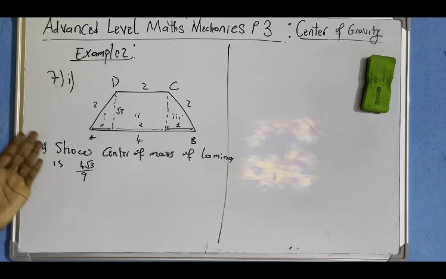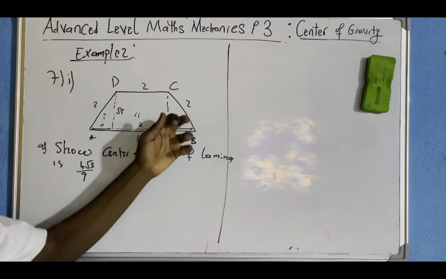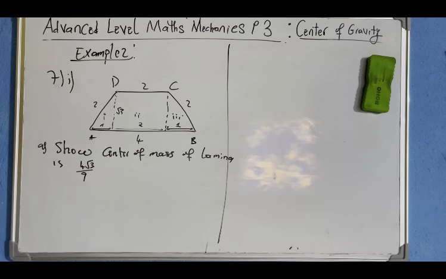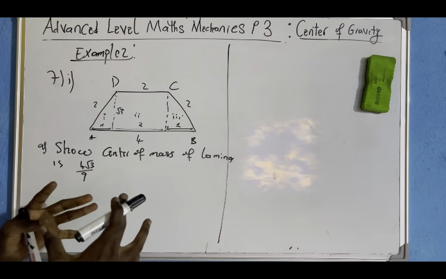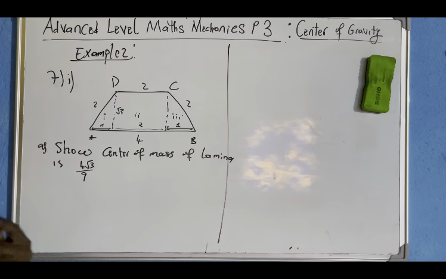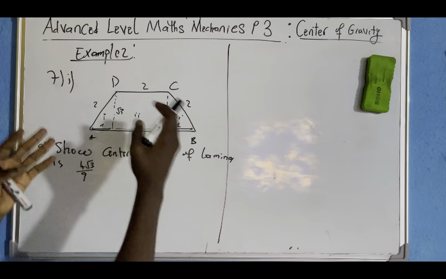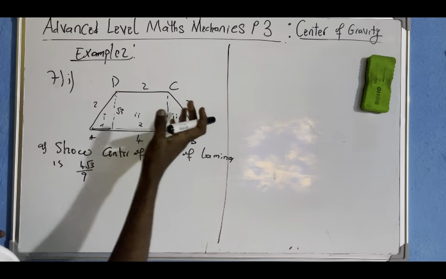So we all know that what? The trapezium is made up of 1, 2, 3 plane figures. It means that our resulting lamina here, we are adding. We are taking this plus this, because sometimes we subtract. Sometimes we say find the remaining lamina when this part is removed. But here we are adding, because to form a trapezium, we should add this, this, and this.